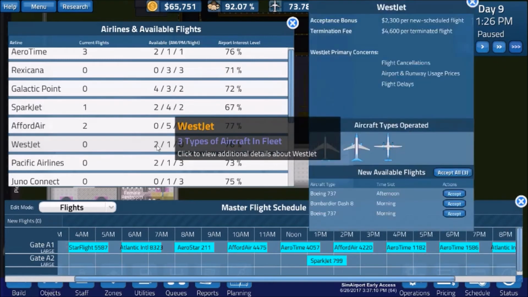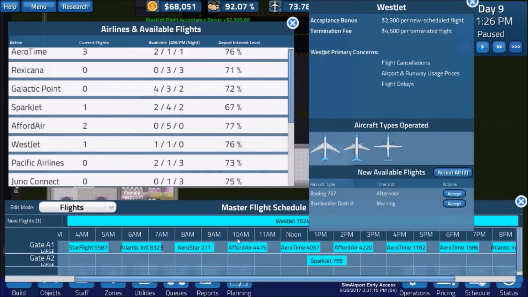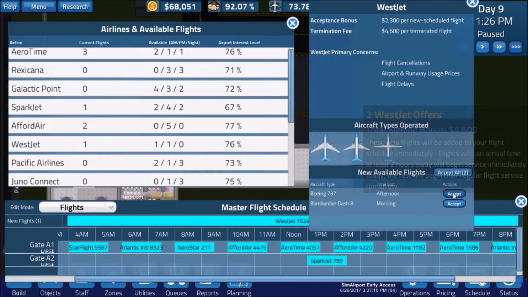Let's look at WestJet. WestJet has morning 7:37. That's good. That's what we want to see. Click, boom, it appeared here. No question. That's where the new flight is. All right, swell. But we're going to take an afternoon flight from WestJet too. So what happens if we click this again?